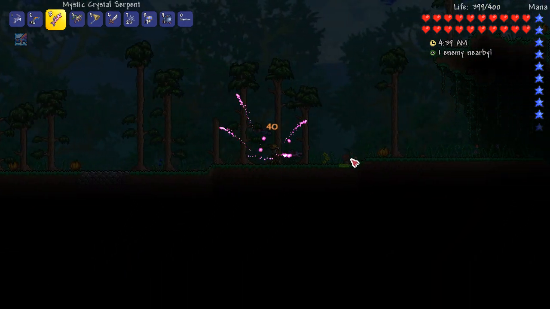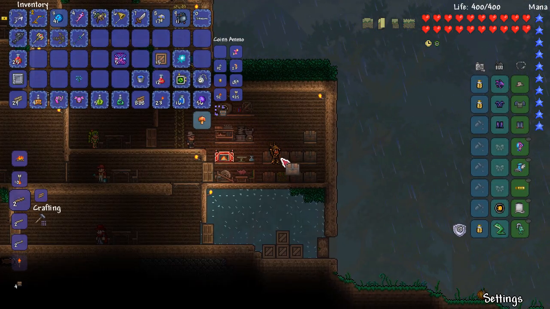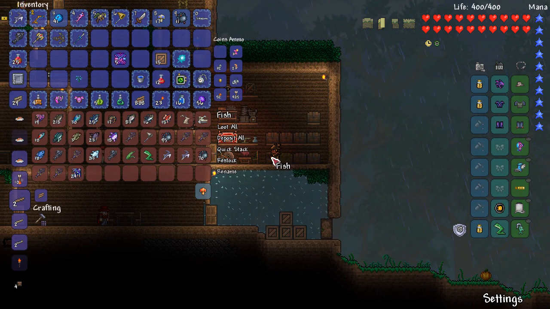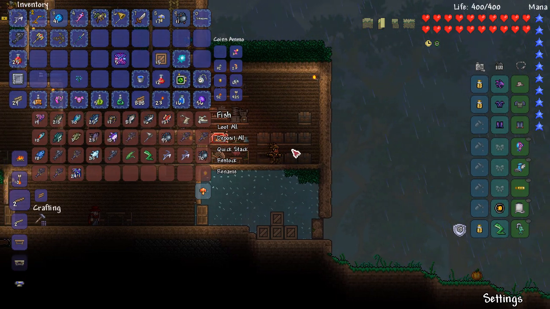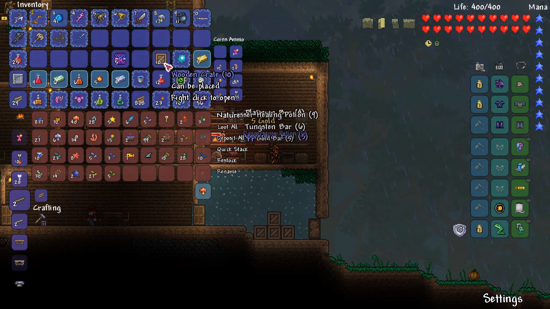Also, a pinky. Let's take it out. There we go. Okay, so not a hallowed crate. Sorry, not a hallowed crate. Not a wooden crate at all. Not a golden crate at all this time. Not even one. So we're going to do it in the reverse order. I'm going to start with the wooden crates.